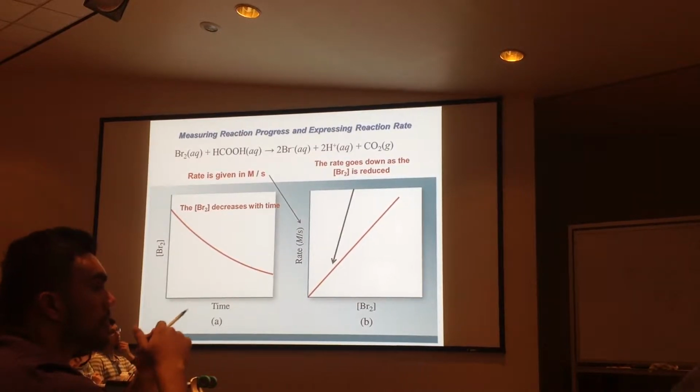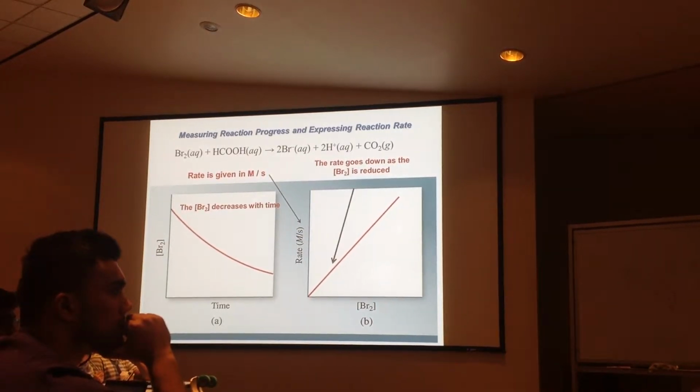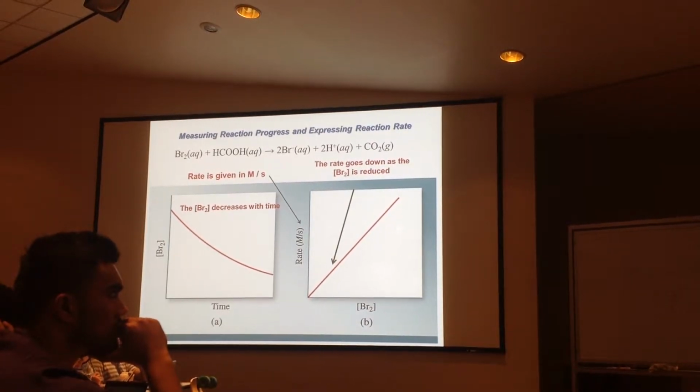The other thing, though, that is probably going to be more useful to us, is that the rate is also going down as the concentration of bromine goes down, right? Because the rate is the change in bromine concentration with time. Well, if there's no bromine, the rate has to be zero. So if the bromine ever actually goes away, the rate will go to zero, and they both cross the intercept. At zero bromine concentration, the rate better be zero as well, because there's no bromine left to react. So this is just to give you a feel for that.